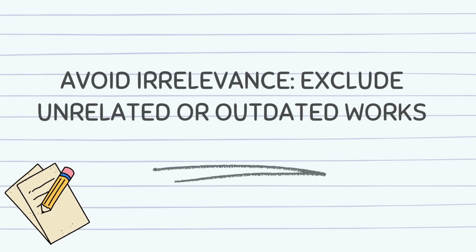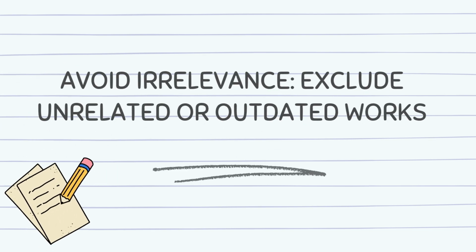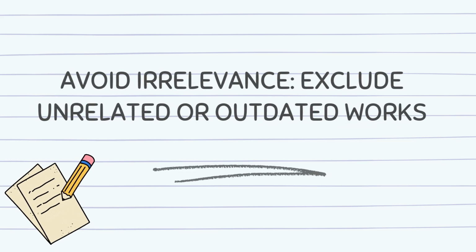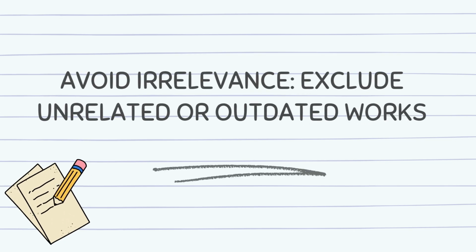4. Avoiding redundant or superficial studies. Some studies may be technically related but do not add significant value to the literature review. If multiple sources repeat the same findings without new insights, researchers should select the most comprehensive and authoritative sources instead of including multiple redundant ones. Compare similar studies and cite the most relevant or up-to-date findings. Focus on studies that address different aspects of the topic rather than simply restating existing knowledge.